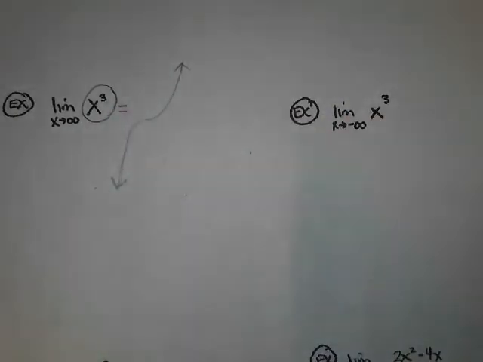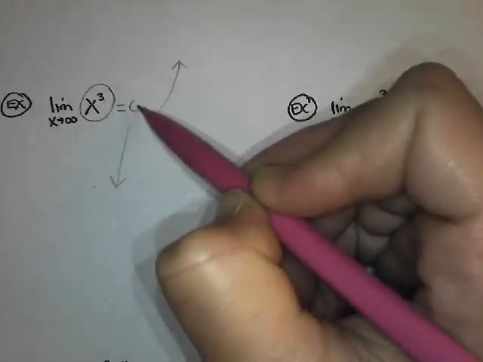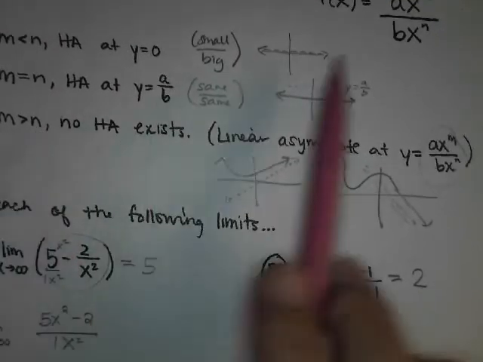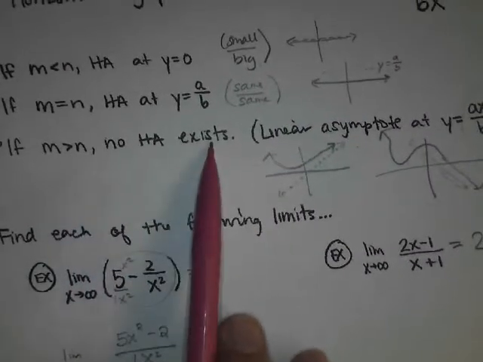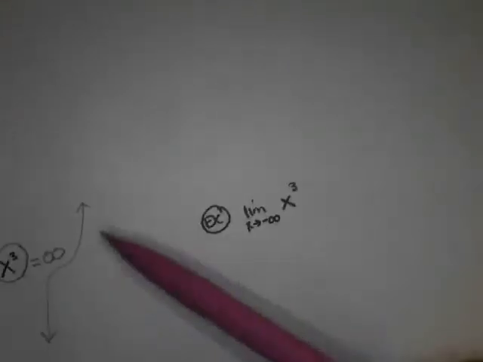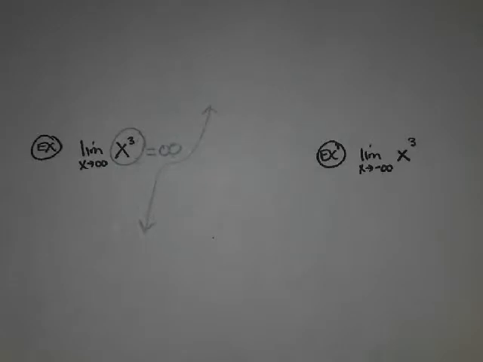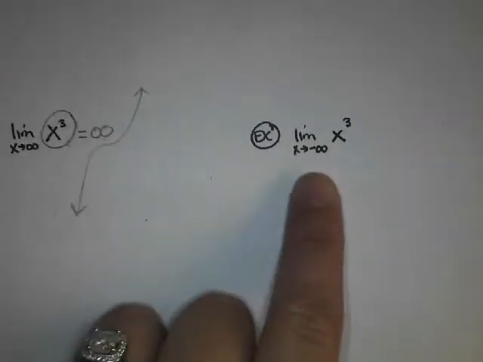That would technically qualify it as big over small, wouldn't it? Because it's technically over 1, so a degree of 3 over a degree of 1. So it technically qualifies as this big over small, and then we have an answer of infinity or negative infinity. Okay? And as x approaches negative infinity, same graph. Elise, what do you think? Yeah.